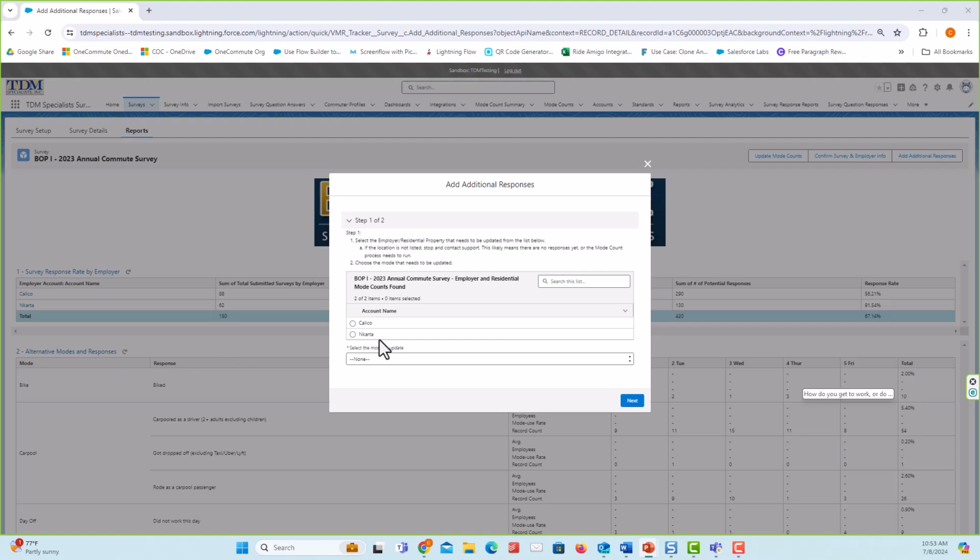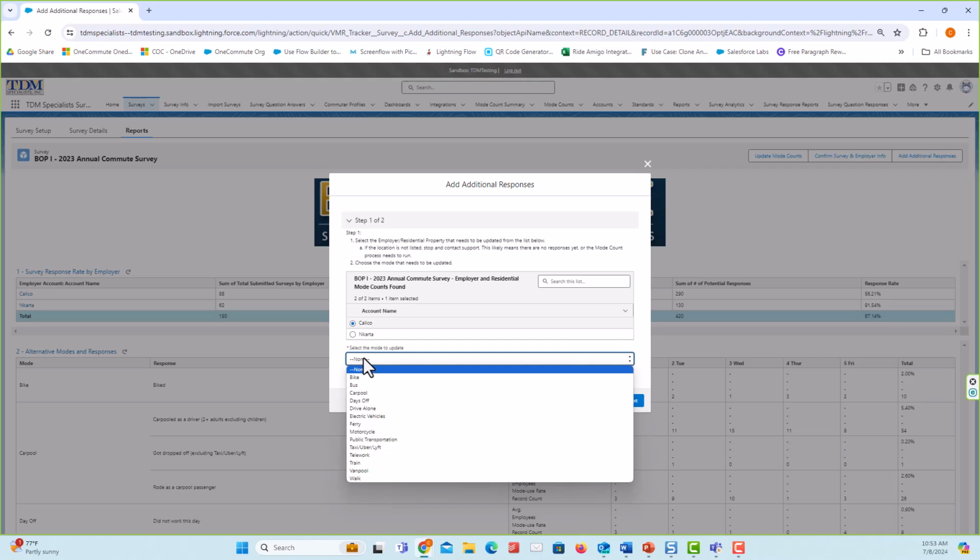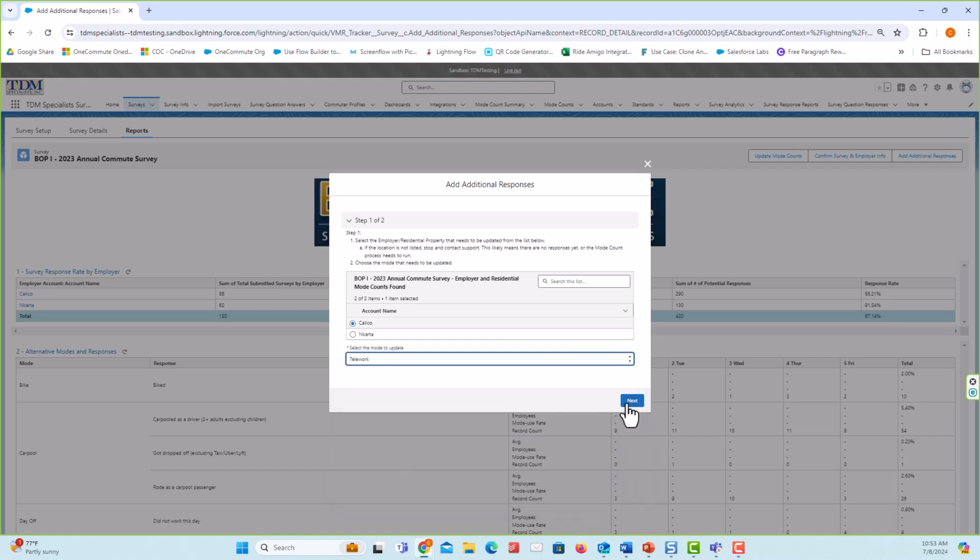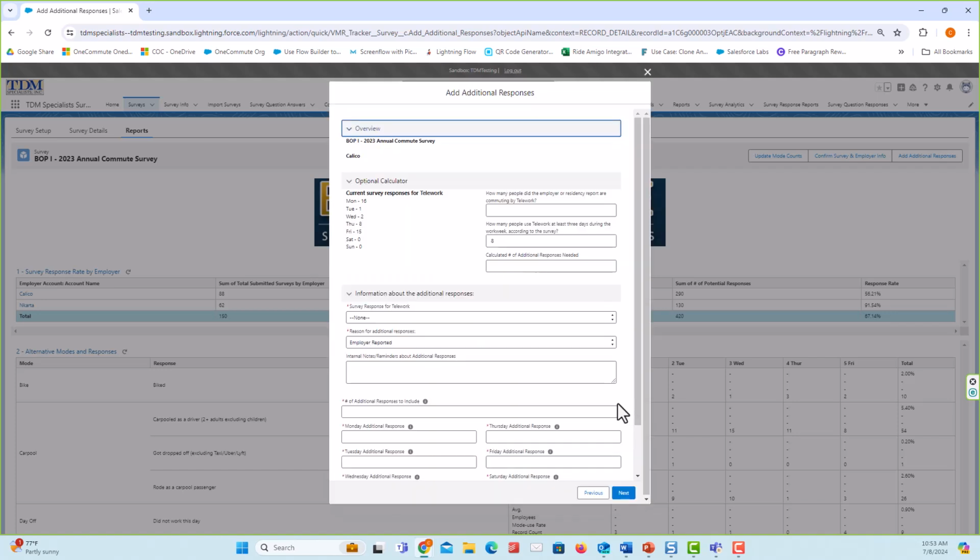So I'm going to pick Calico again, and we're going to say that the mode that we're going to update is telework, and I'm going to click next. The system goes through and calculates the number of responses that we've gotten so far for teleworking, and it's going to display it here on this left-hand column.